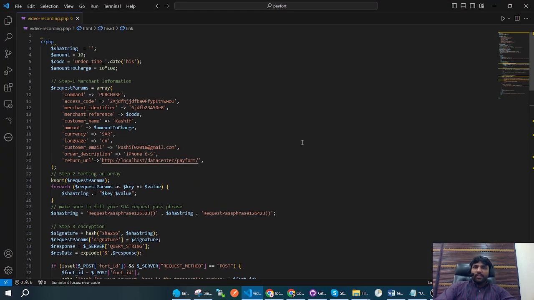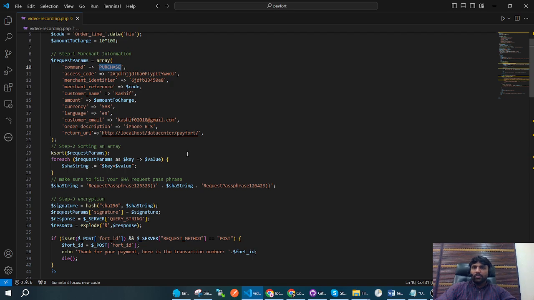Now this is a very important part of this video that you need to follow. First of all, you have these parameters as a payload in your request. You need to use the purchase command if you are using the redirection method, and then put in the information that you get from the merchant portal, access code, merchant identifier, like this.